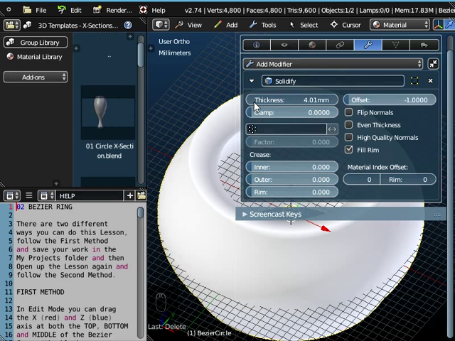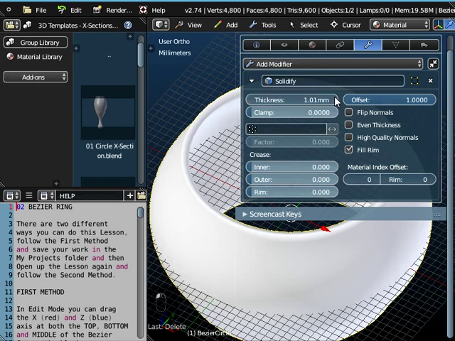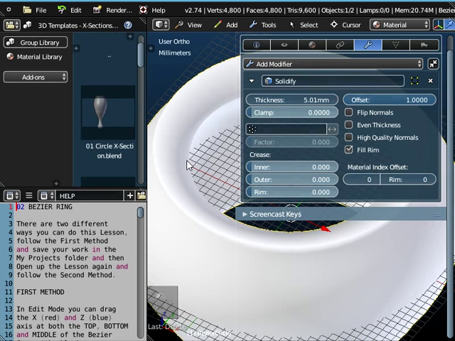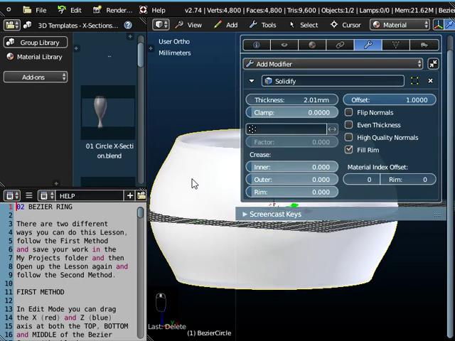Now because I set that inside to be 24 millimeters internal diameter, I don't want any thickness applied on the inside. And what's applying it on the inside is this offset value of -1. It offsets the thickness from the center. So in other words, this is the center, this is where it starts off. -1 will offset it on the inside in this case. The way to offset it on the outside is to change this value to +1. So you'll see now when I apply the thickness is going on the outside of the object. Now 2 millimeters is sufficient thickness for a ring.